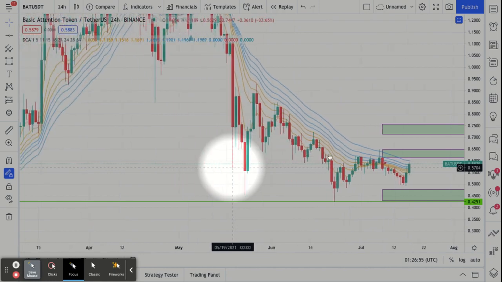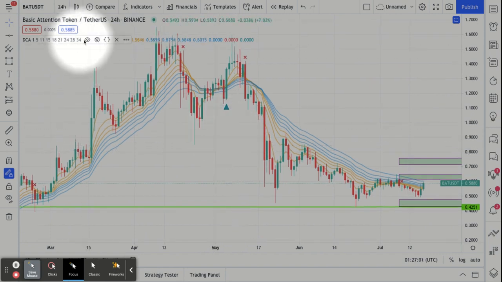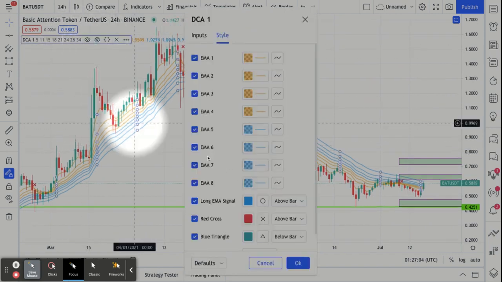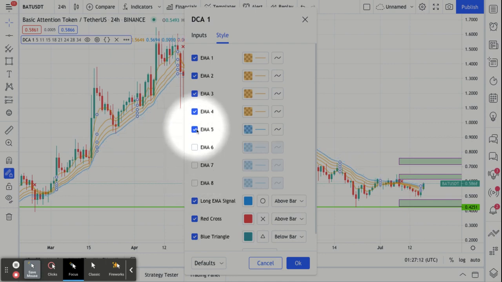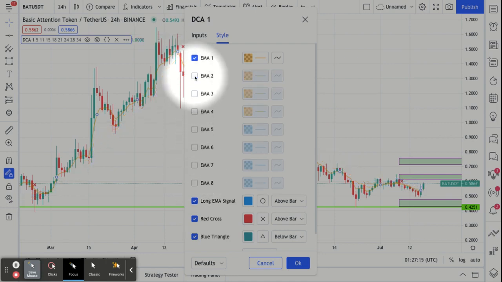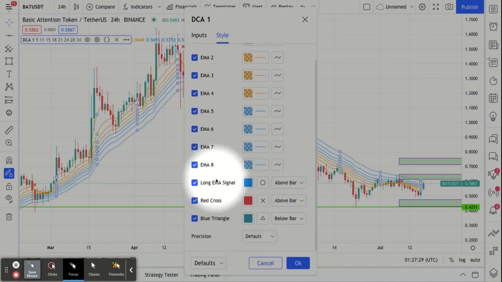Now, with this, you have a couple of different indicators, and you can adjust them. Let me see the settings. Here are your settings. So you can turn off, there are 8 ribbons. You can turn each one of them off, actually. Like I'm sure most of you out there probably know somebody who used 1 ribbon. I know people who have used 3 ribbons. Some people have used 5. This is 8 to try to give you a good idea of what is going on. Okay, and you can change them to different colors if you want.